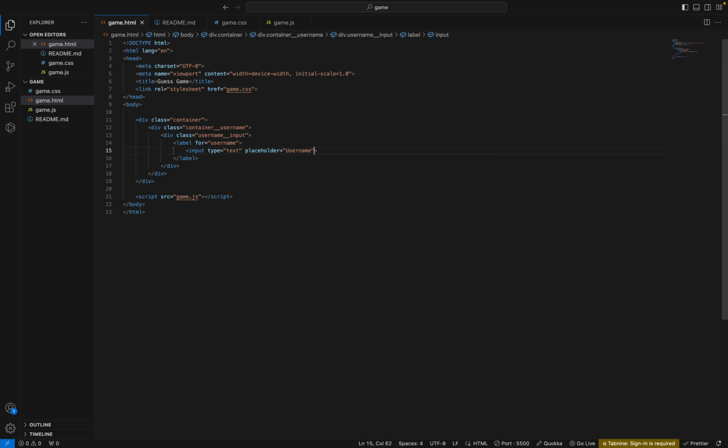So what else do we need? Let's give it a class. Let's call it username, of course. We're giving it a lot. And let's give it a name also, username. What this name does is that it maps the label with the input. So this name is very important because of the label.